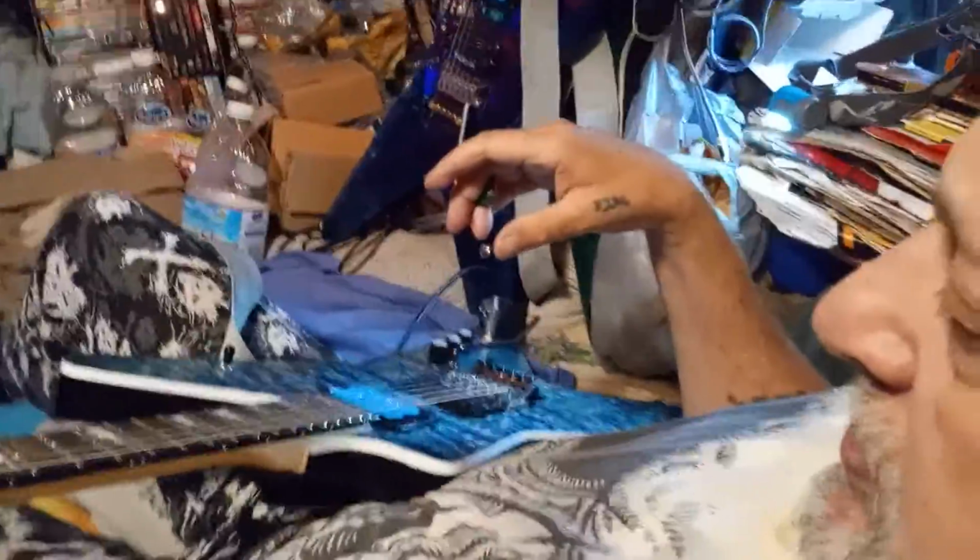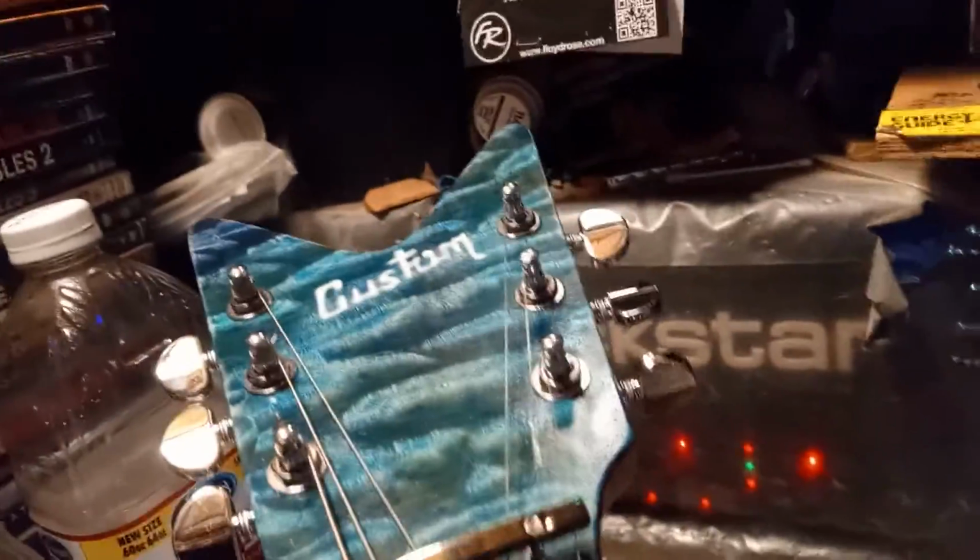Again, this is one of my homemade bodies. Quilt maple veneer. Spray paint for binding, but you know, from here you can see it's spray paint. From back here, you don't know what the hell it is. It looks like binding. The closer you get, the more you see. Quilt maple veneer on the top.